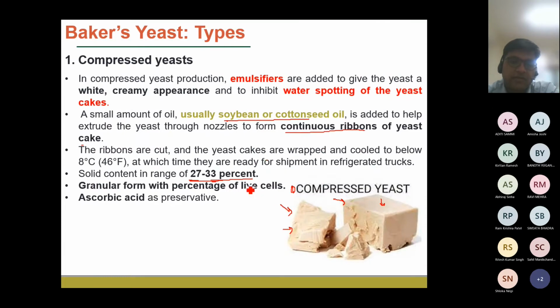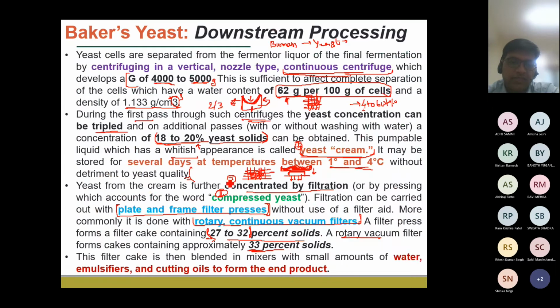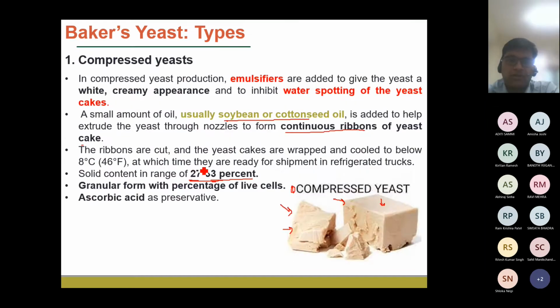Okay, and they differ in the presence of the solid content that is there. Okay, and they also differ in terms of the shelf life. Generally the yeast creams and all those things have several days of shelf life. However, if you would like to have yeast having a higher shelf life, it is in the case of the dry yeasts, for example. So this is what overall we have studied.